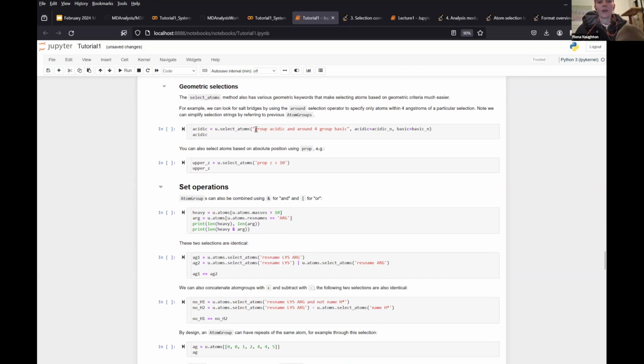In this case, I'm asking it, also using some built-ins, to give me an atom group that has atoms from acidic residues that are around 4 angstroms to a basic residue.